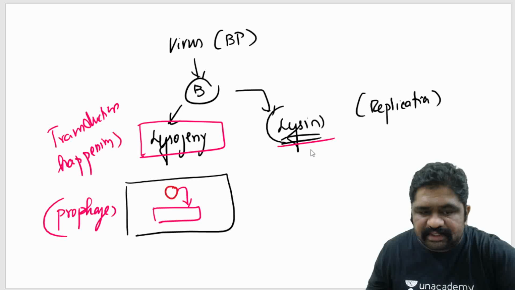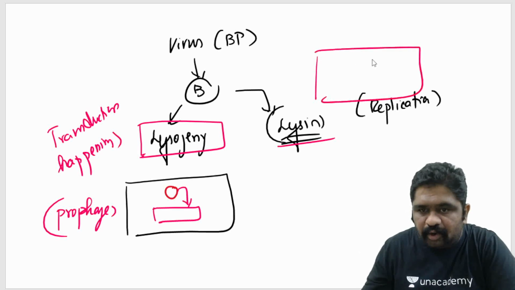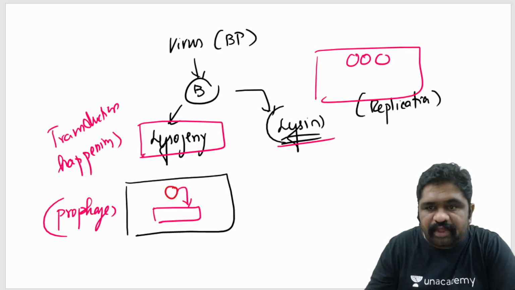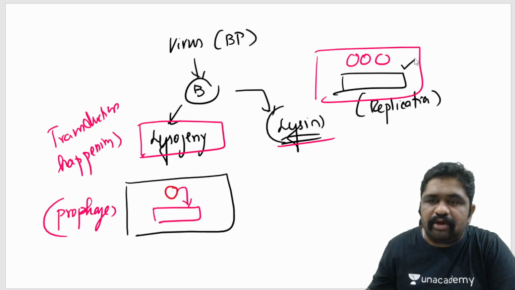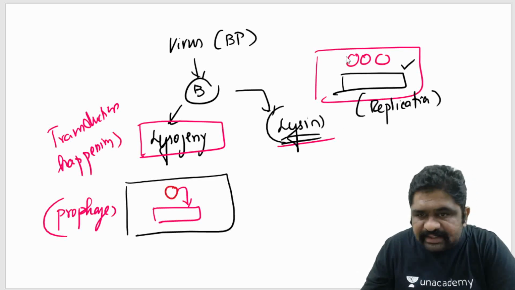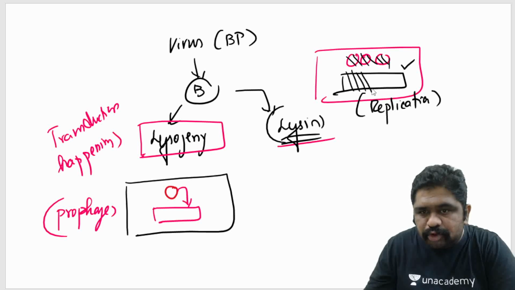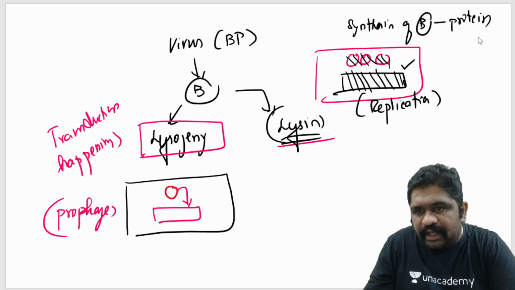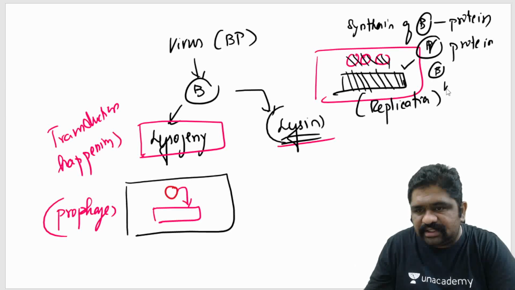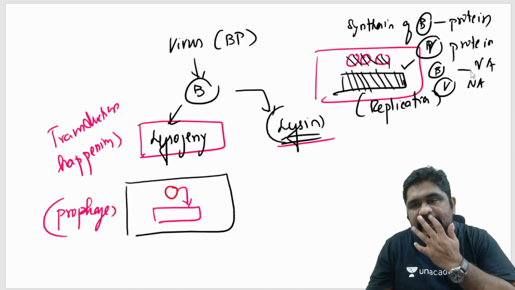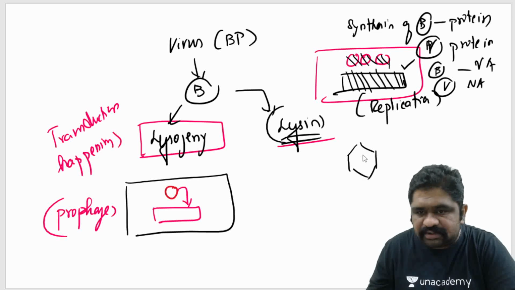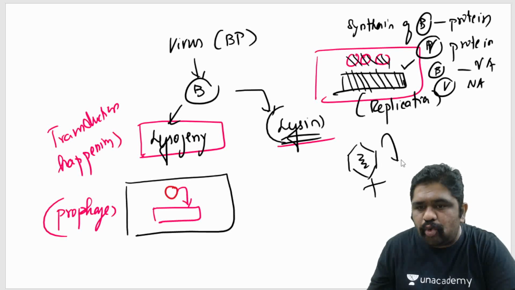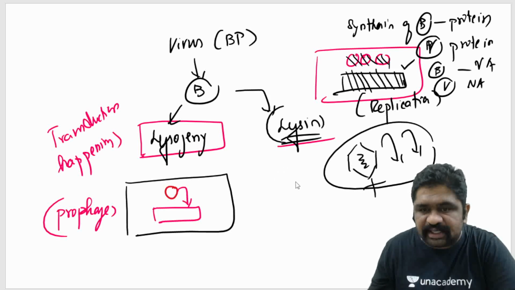Sometimes when the bacterial information has been confused with the viral information, now you will have many portions of the viral information while the bacteria will be holding on to its host information. Now this can instantly break into pieces. The bacterial chromosome also breaks into pieces. You will have synthesis of bacterial proteins and synthesis of viral proteins. You will have synthesis of bacterial nucleic acid and viral nucleic acid also. At the end of it, if the viral proteins attach themselves and the nucleic acids are packed inside, then when new viruses come out of it, this will be referred to as replication.